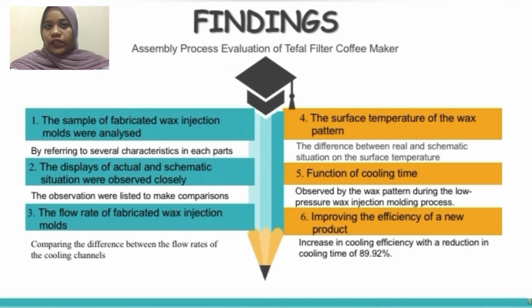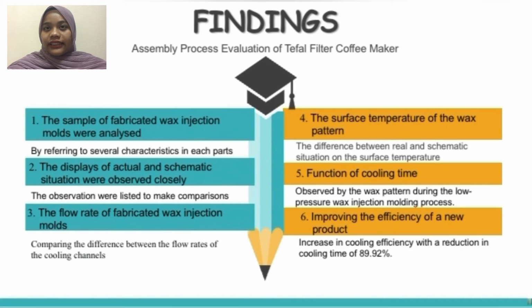The actual situation, a schematic illustration of all the samples. The sample of fabricated wax injection mold with series conformal cooling channel C provides a uniform mold cooling, making the cooling time shorter. The benefit of uniform mold cooling is that undesired defects can be avoided, but there is the greatest drop in pressure. The flow rate of the fabricated wax injection mold with parallel conformal cooling channel B is reduced in each branch of the sample.